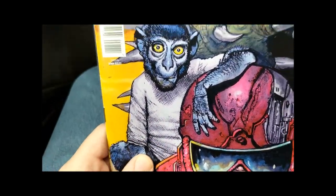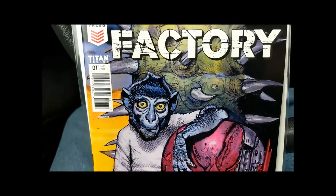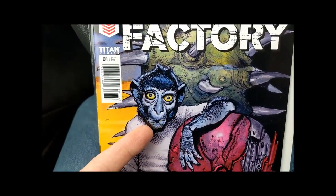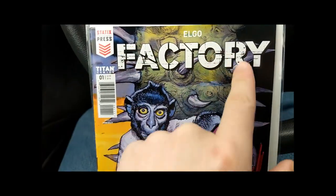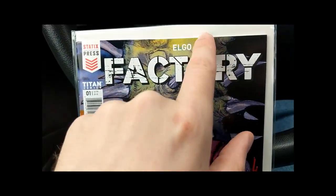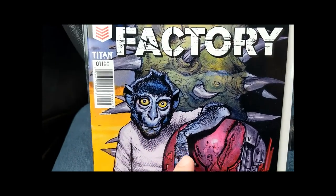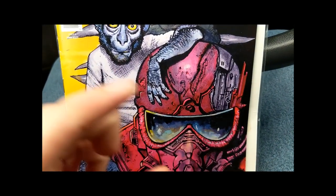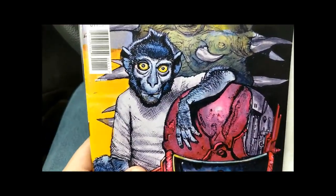Let's talk about the cover though. Does it actually give you any idea of what's going on in the book? Kind of. There's a little monkey — doesn't look anything like this. I don't know what this nasty thorny arm is, maybe one of the trees that's in the story. There are guys that dress similar to this due to the type of area they're in.